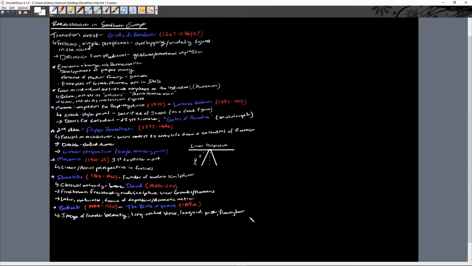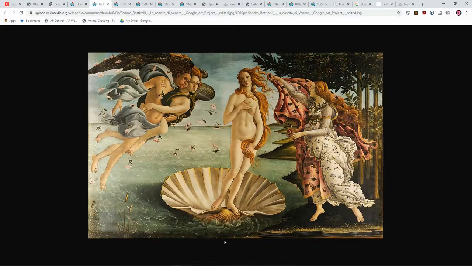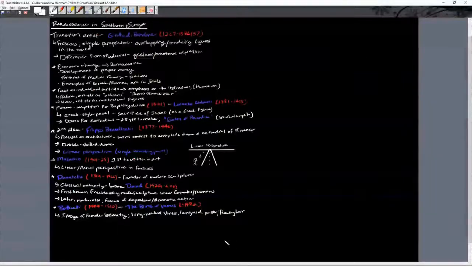And this is also one of the first paintings of a full-length nude female since antiquity. And you can see that painting here. You've probably seen this painting before, displaying the birth of Venus. And so that is the last of the early Renaissance, right? And next we're getting into the high Renaissance, the high point of the Renaissance.